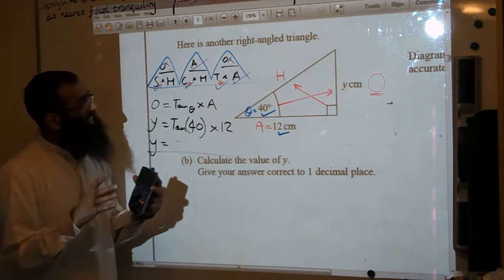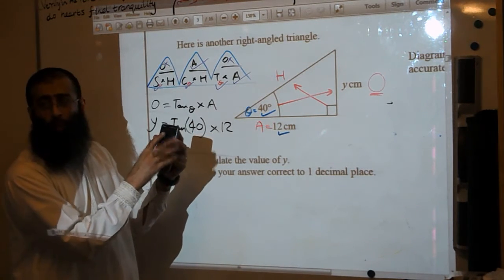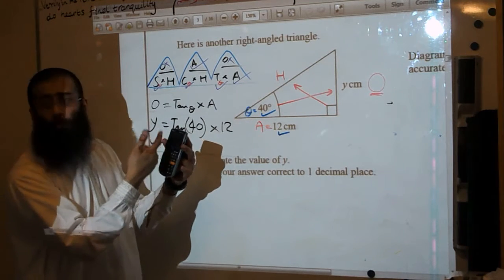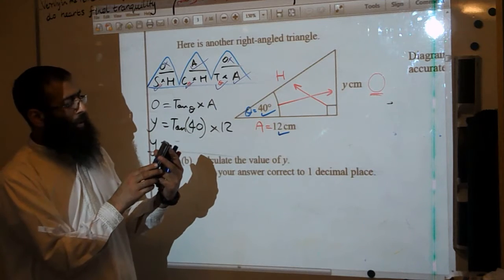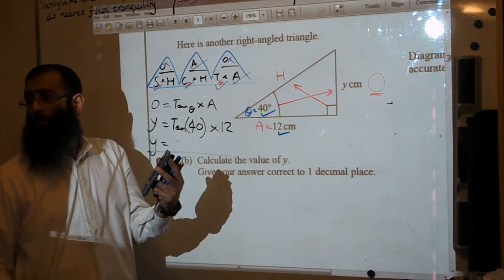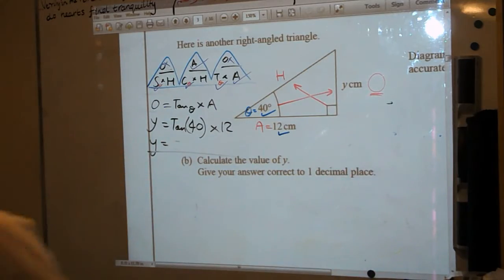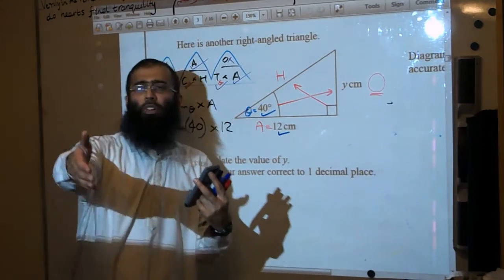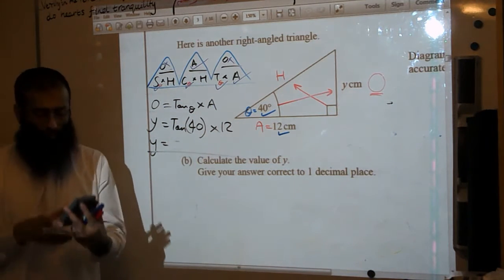Okay, when you do the calculation first, can you make sure that after the tan, you get a bracket, 40, close the bracket, and then type times by 12, yeah? I got 1062. Okay, what have you got, Idris? I can't create the bracket. Okay. 10.06. Girls in the back, what have you got? Same, 10.06.